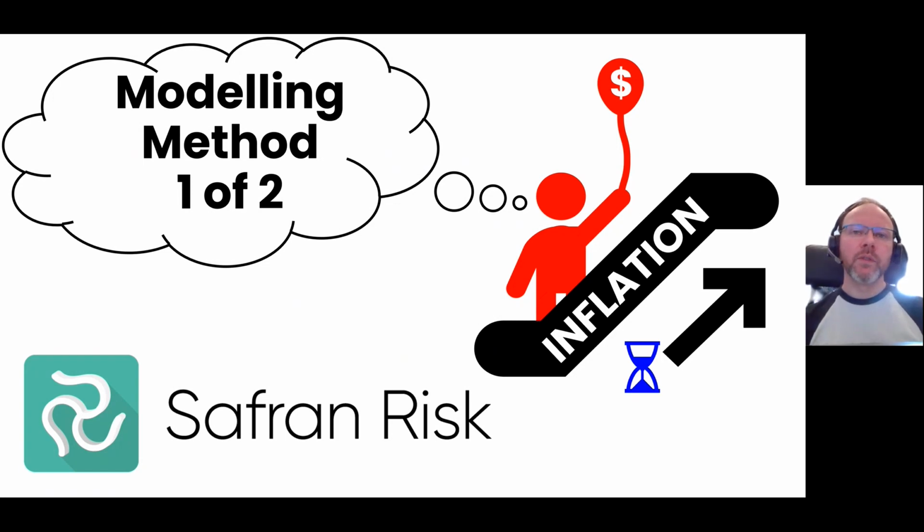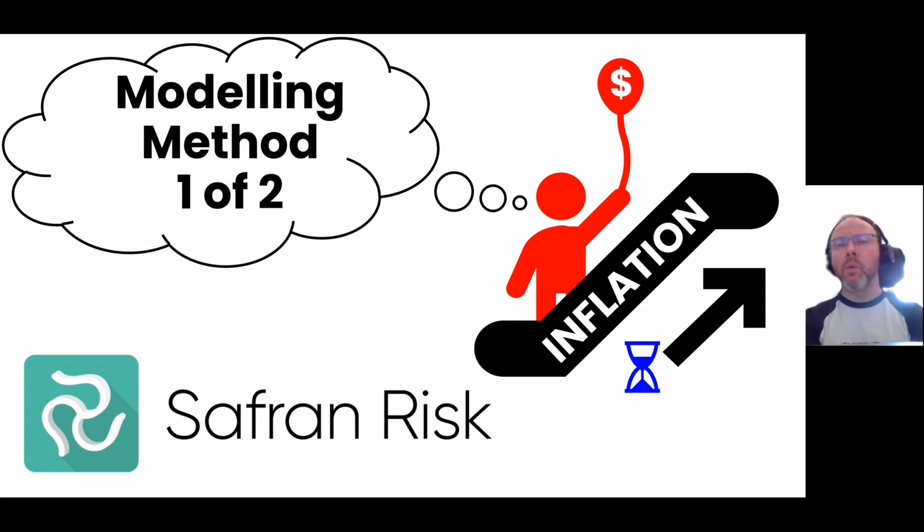and I'm going to try and spread that across 2 videos just to keep the videos nice and short. But effectively, the third way would be, if you were to just be quite simplistic about things, you could just put a risk in your risk register and just say, well, that's going to model inflation as a relative percentage, job done. But it's not very sophisticated, so you might be called out for doing it that way. And then the 4th method would be to write using JavaScript. But there are facilities within the software that is just going to be easier for you to use. So we'll look at the first one today.